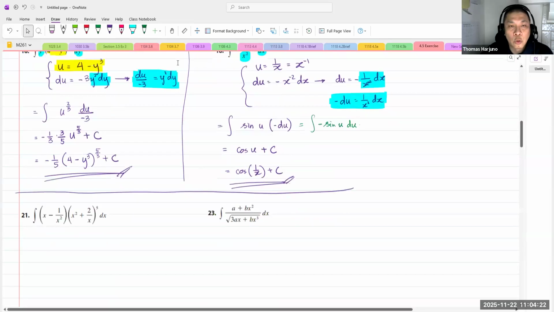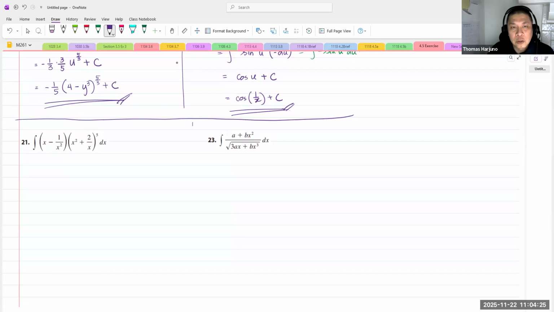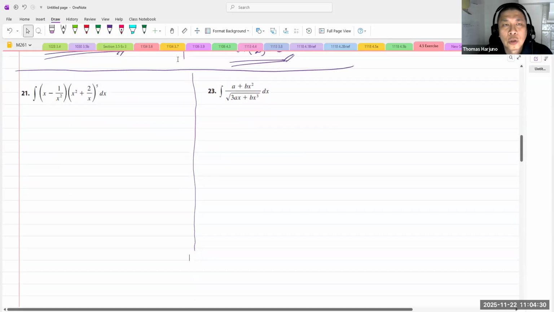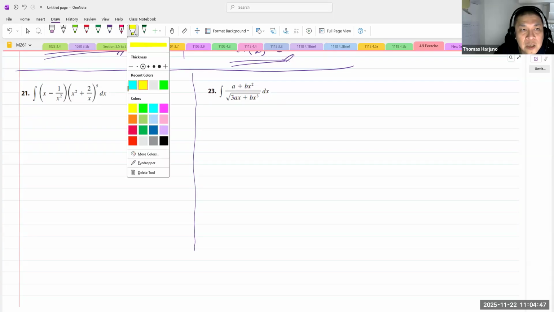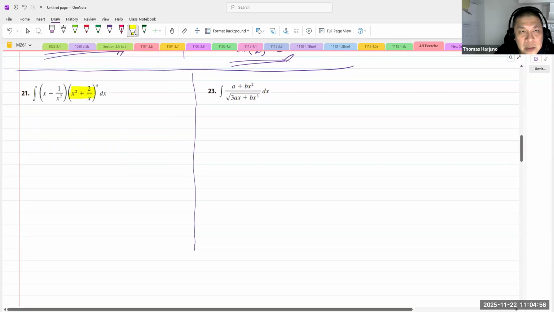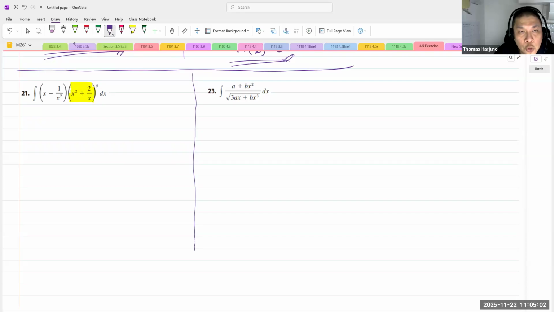I will do more problems, of course. Notice that in the next two questions, I do odd numbers, which is not my habit. I usually do not go over odd numbers from our textbook. But if I do, it means these questions are quite special. Not really special, but special enough for me to go over that. Now you see in number 21, we have x minus 1 over x squared. That looks ugly, but the 1/2 exponent other than 1 is this x squared plus 2 over x to the power of 5. So I will choose that to be my u.